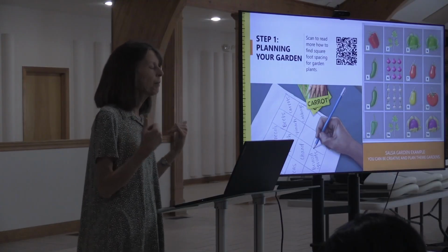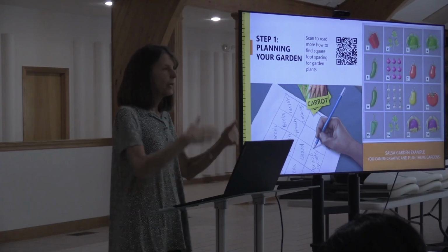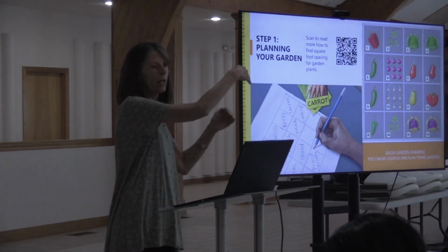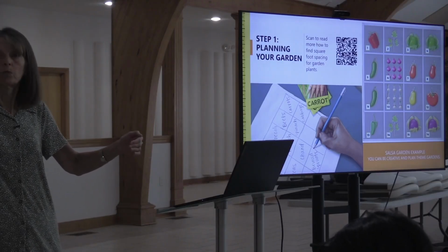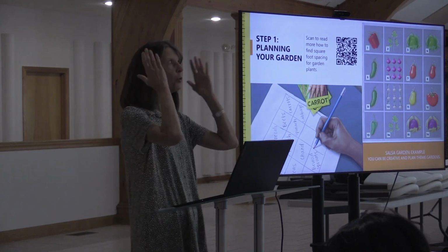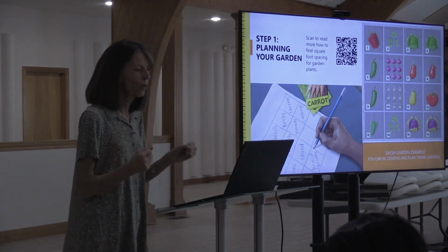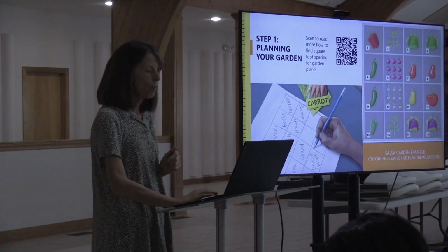Now, this type of planting and planning, that was such a paradigm shift for me. I remember my first time kneeling in front of my square-foot garden bed, getting ready to plant, and the first thing I did is I took my hand and I made a long row. And I thought, whoops, wrong thing. Wipe that all out and put the grid on. The grid helps you think and plan. It's part of the square-foot garden, and it really simplifies things so much.